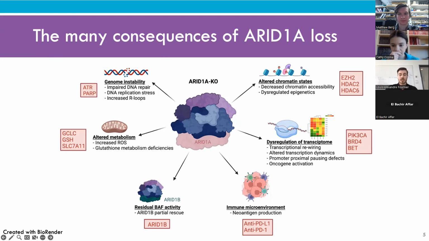And it's also worth mentioning that ARID1A has a paralog called ARID1B, which can partially rescue some of ARID1A's function within the BAF complex, but obviously not entirely, because we see all of these things happening. And although the study of ARID1A mutations in specific cellular contexts has allowed us to identify vulnerabilities of ARID1A deficient cells, and I've tried to illustrate some of these in these red boxes, there really hasn't been any major breakthrough in the clinic for the treatment of these cancers. And ultimately, there remains a need to identify new ways of selectively killing these ARID1A deficient cancer cells.